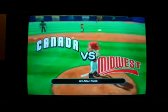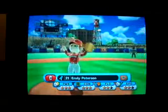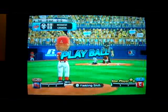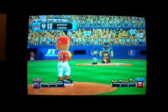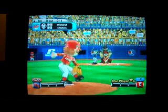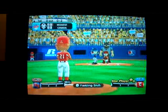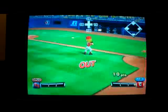Now, the difference between Little League Baseball and Major League Baseball is that it's only six innings in Little League Baseball. In right field. It looks like I am on the field first. So, here we go. And it's a strike. All right. Strike two. Okay. And that's out number one.